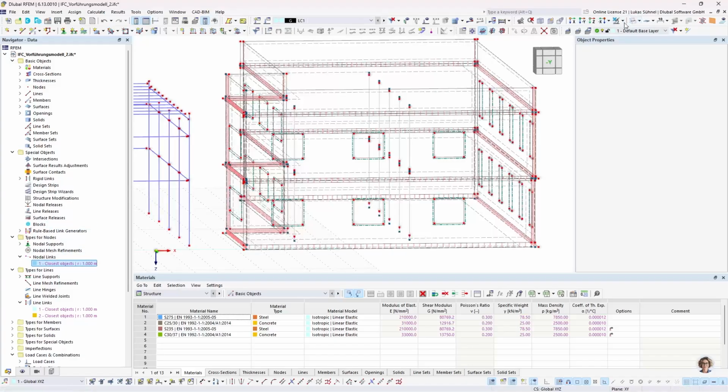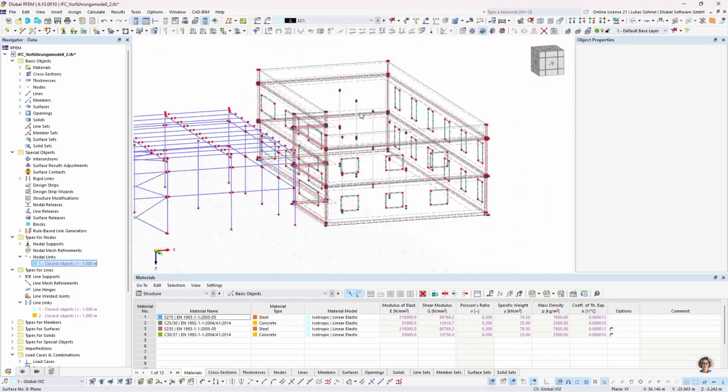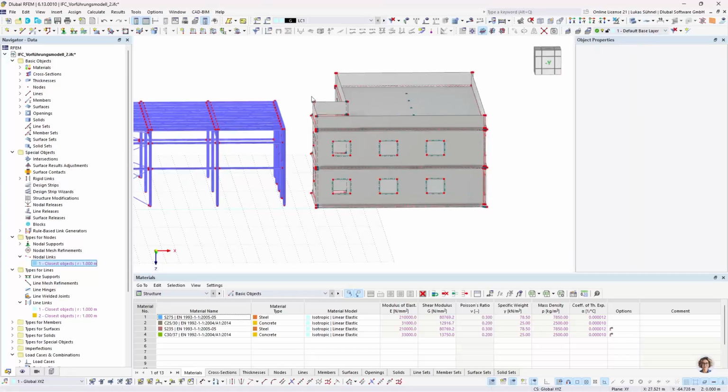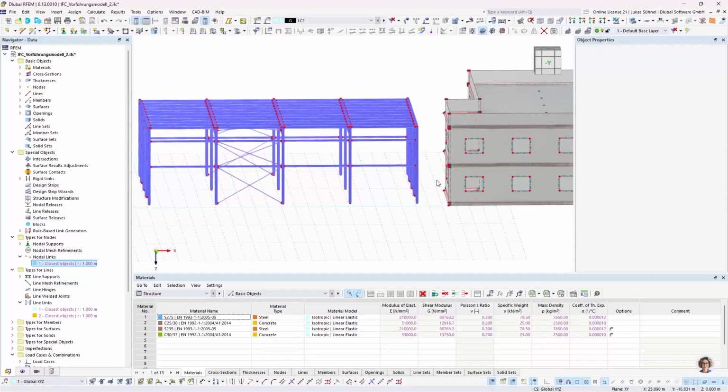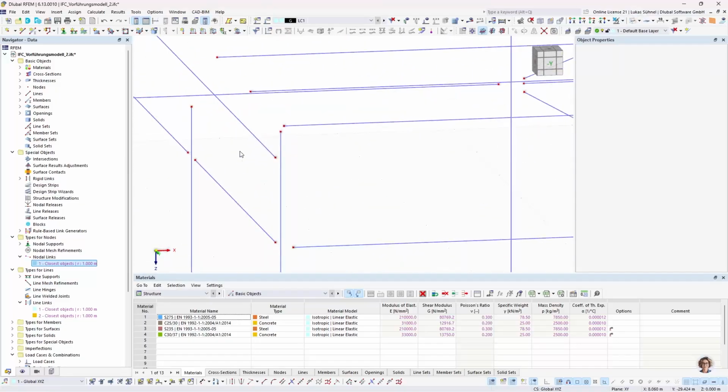And it also connected these columns with slabs, basically. So I'm done for the whole concrete model on the right-hand side. The only thing I have to do is define additional rules for my steel structure on the left-hand side, because this one is still unconnected, as we can see.